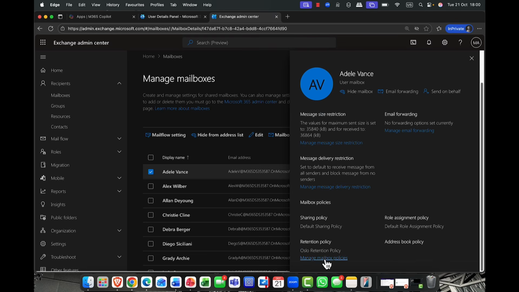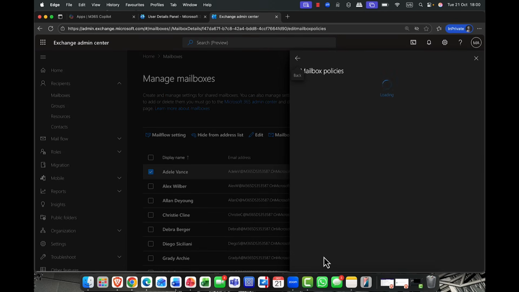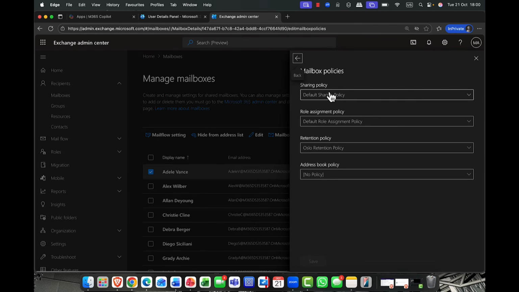The retention policy, however, I can come into the retention policy here, and you can see that you can't really change these. You can actually change some of them through PowerShell. But things like the role assignment is just a user. The retention policy, you can actually create your own retention tags. And this is done in the compliance portal, by the way. So, for example, you can create your own retention policies. I'm just going to use the default mailbox retention policy.